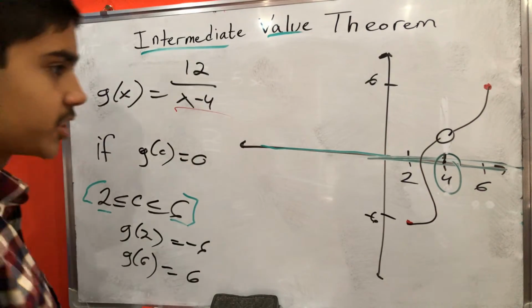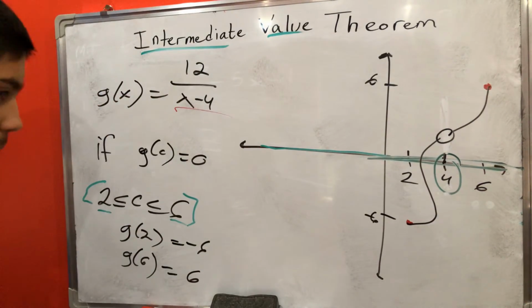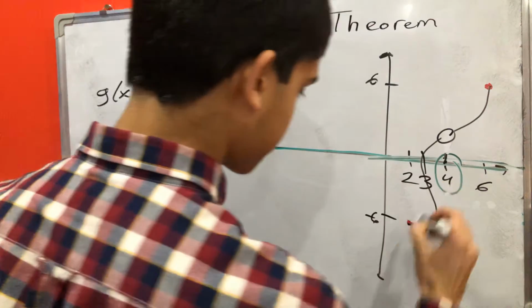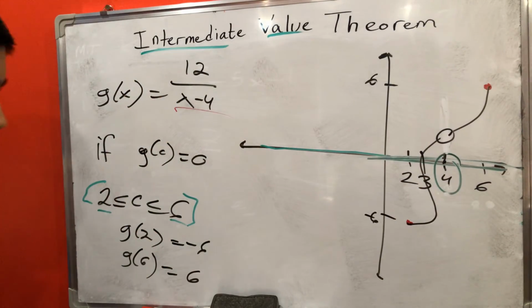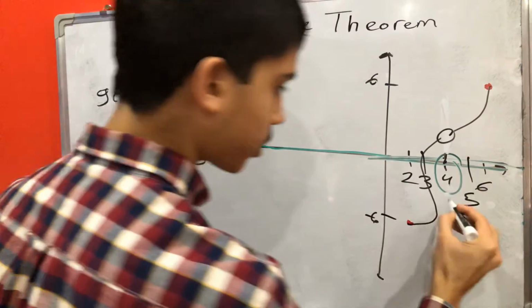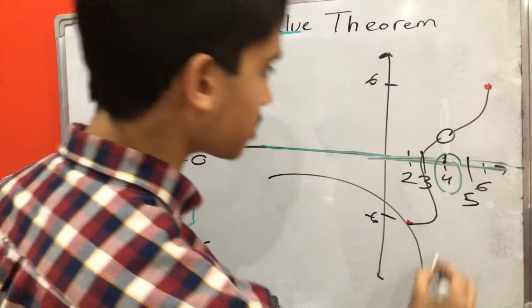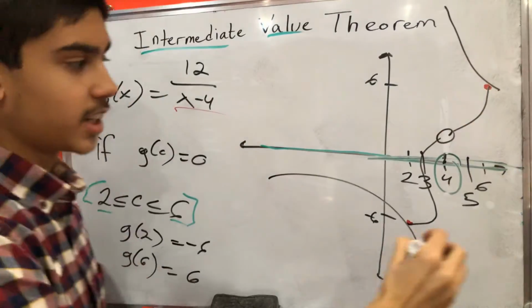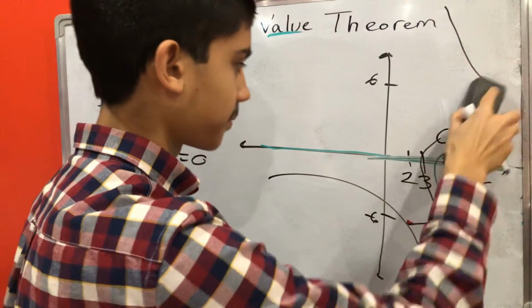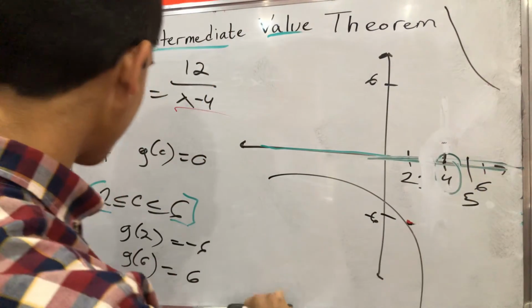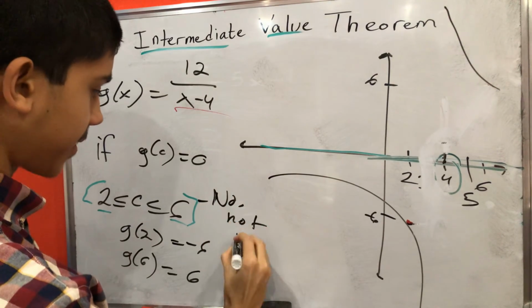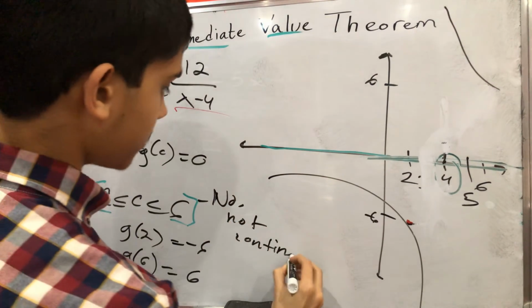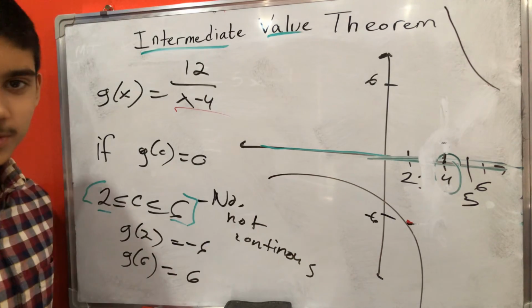So we're going to see what happens when we plug in something like 3. Does the function even have to go this way? It turns out, after we do some analysis and plug in closer points like 3 and 5, we realize that this function actually looks like that. It has 2 asymptotes. And so the answer is no, not continuous. So those are some applications of the intermediate value theorem.